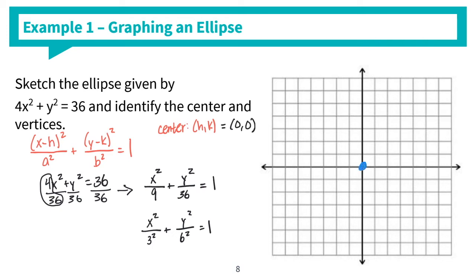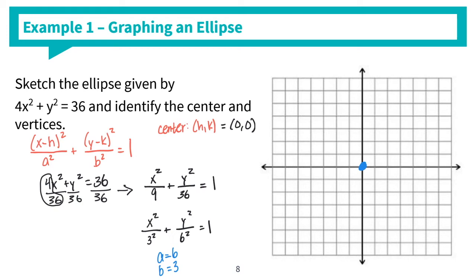That's my center. And then what I want to do is start graphing this. Now, I need to understand what the shape is going to look like. Now, a is always the greater value. So in this case, a is 6. I know a is 6 because it's literally just the bigger one. That's all there is to it. And a is below y. Okay, so I know that this ellipse is going to be long vertically.